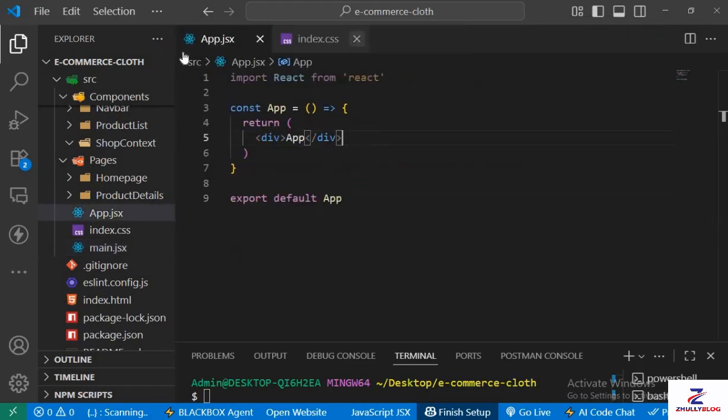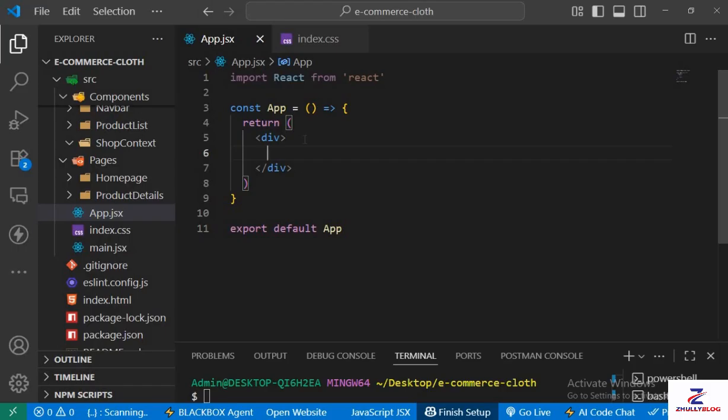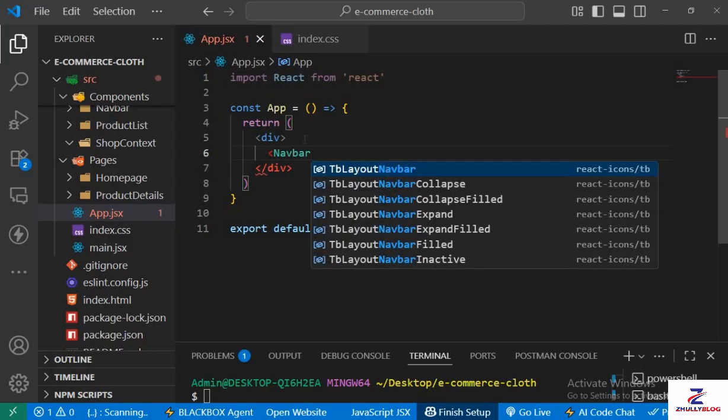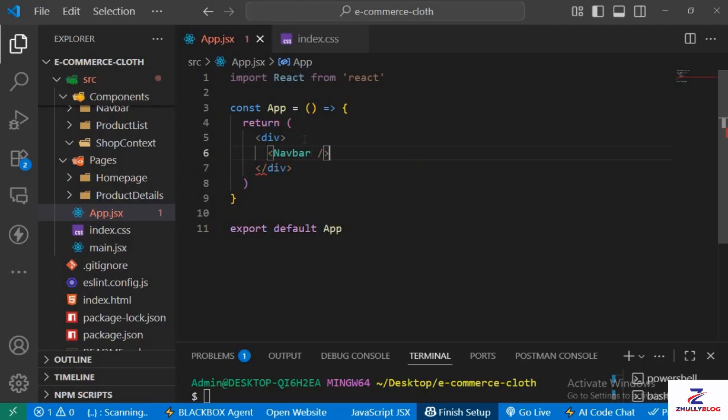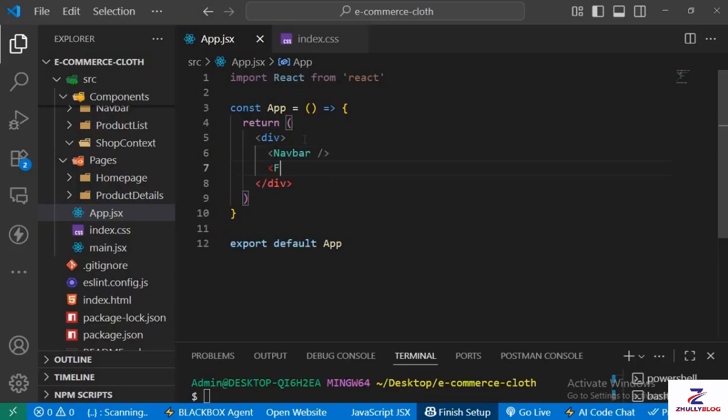So now we have wrapped our application with browser router. Now that this is done, we can set up our application in app.jsx. The first step is to mount our navbar and our footer before setting up our routes, because we want the navigation bar to be at the top of all pages and we want the footer to be at the bottom of all pages. So I'm going to mount navbar with a self-closing tag, and I'm going to mount footer as well with a self-closing tag, but I need to import these two components.